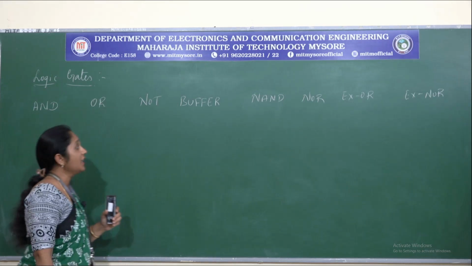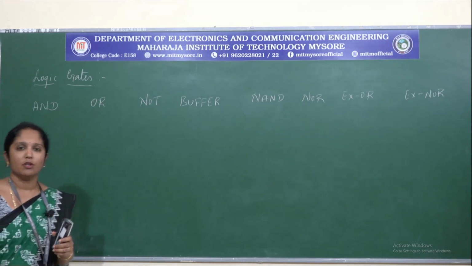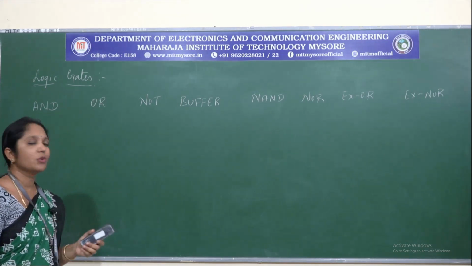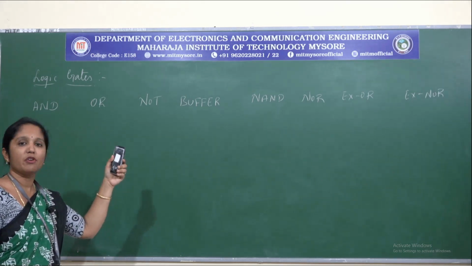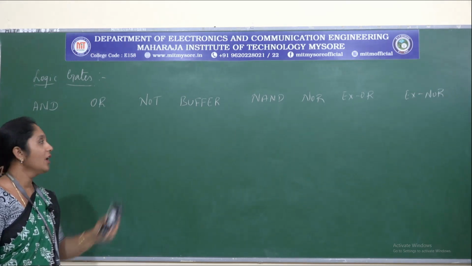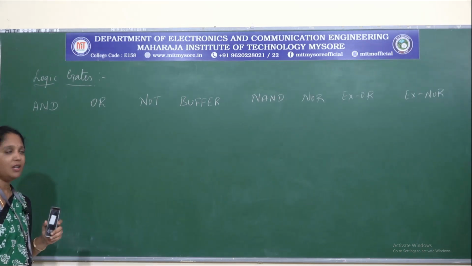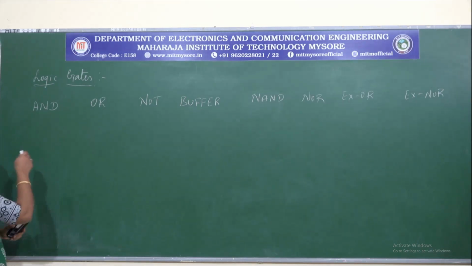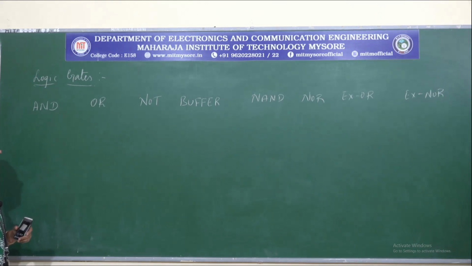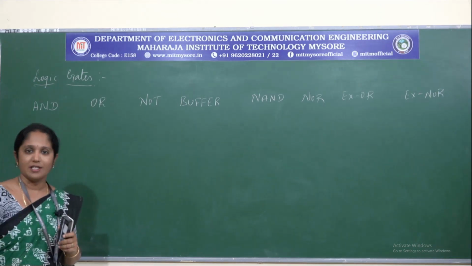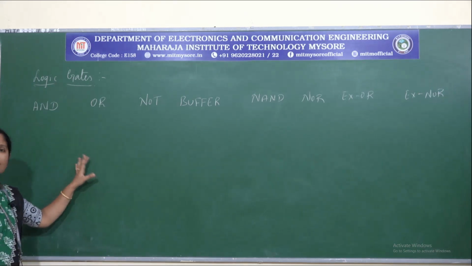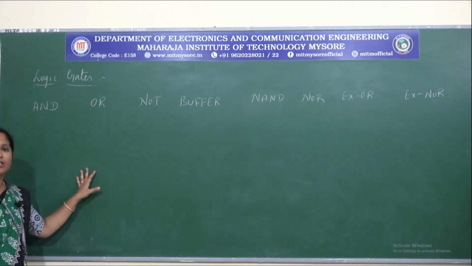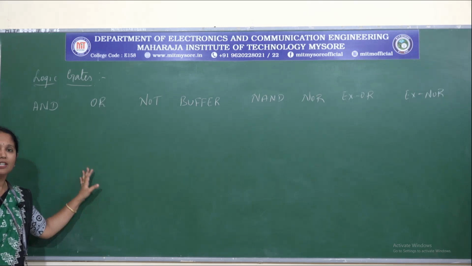I said there are 7 logic gates. Along with that, one of the frequently used components in digital circuits is the buffer. So let us see what a buffer is, what symbol is used for it, and its truth table. Now I have written all the operations, the commonly used logic gates. These are the 7 operations out of the 16 which we are going to see now.